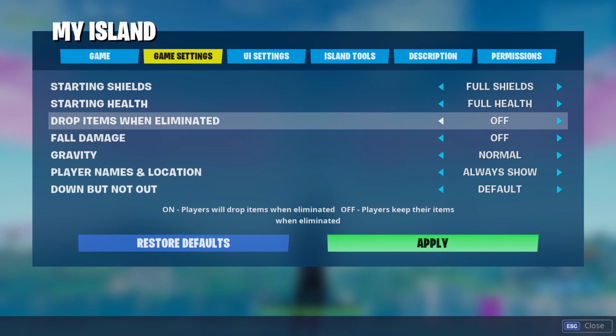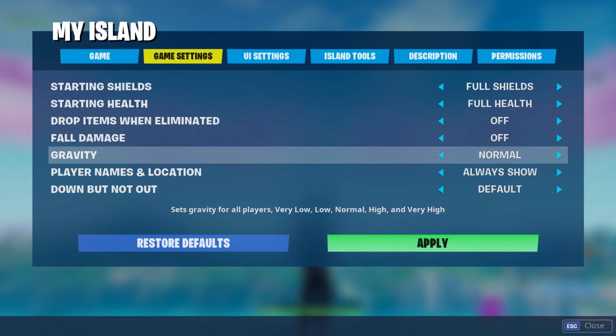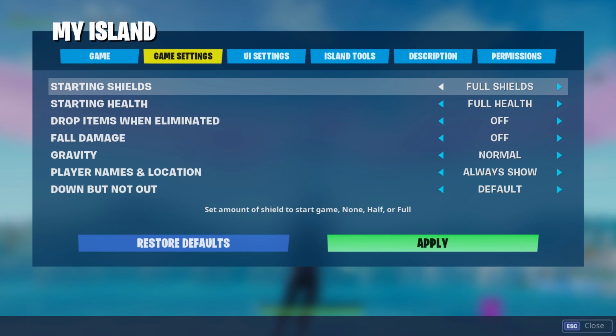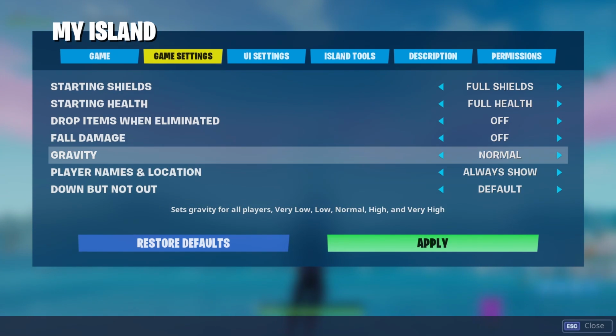You can change it so when you drop items when eliminated, you can make sure that's turned on. I wouldn't recommend turning that on. You can also change full damage and stuff like that. I don't think that actually does work, but you can also change the gravity, and that's the coolest part. So you can make it so every single time you spawn into creative, you have 0 gravity. So if you want to do that, you can. You can also do the full shield and stuff. I'm not sure if that works, but I know that the gravity does work, so that's kind of cool.